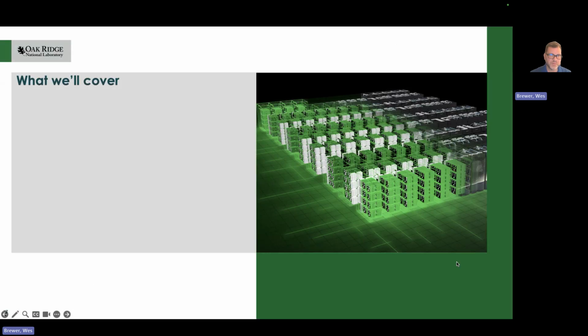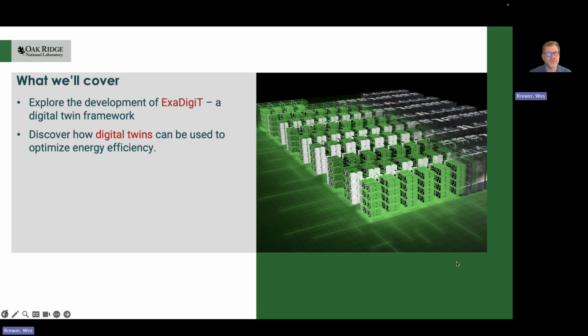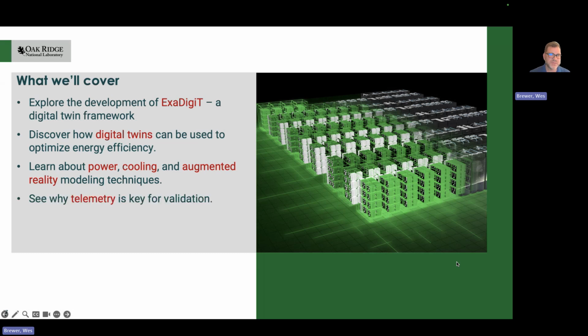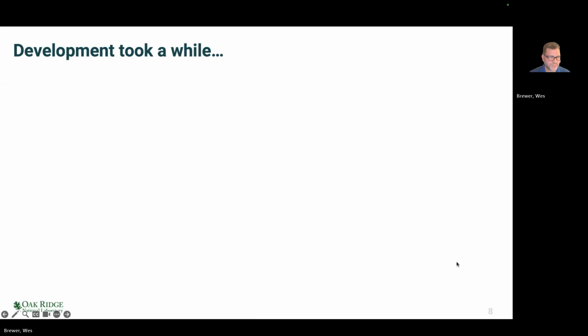What we're going to cover in this talk is exploring the development of ExaDigiT, which is a digital twin framework we developed in the process to model Frontier, discover how digital twins can be used to optimize energy efficiency, learn about power, cooling, and augmented reality modeling techniques, see why telemetry is key for validation, and understand how to reduce energy losses using direct DC power and smart rectifiers.